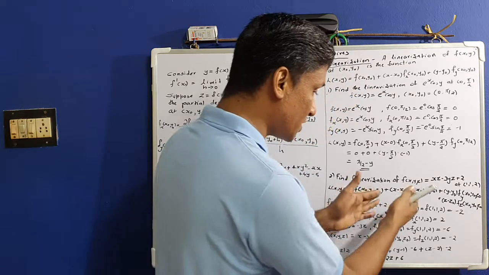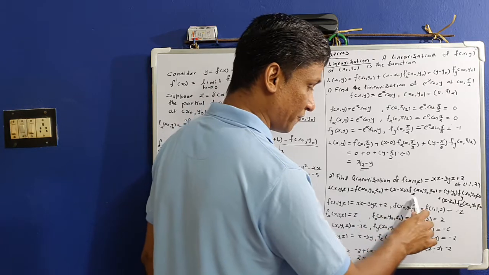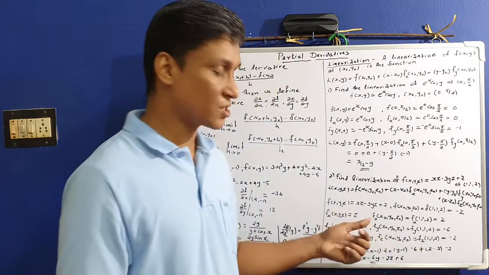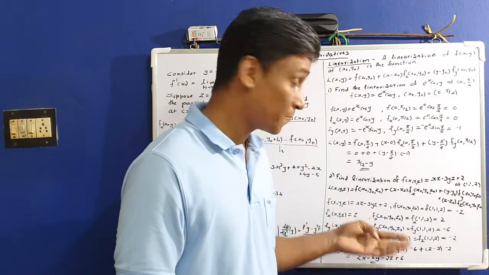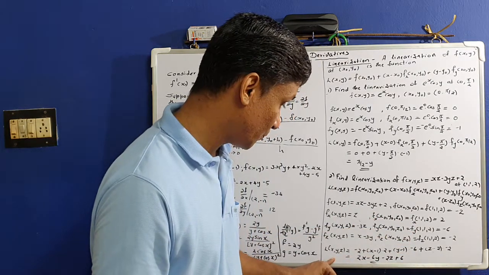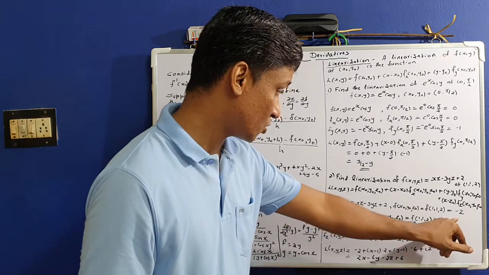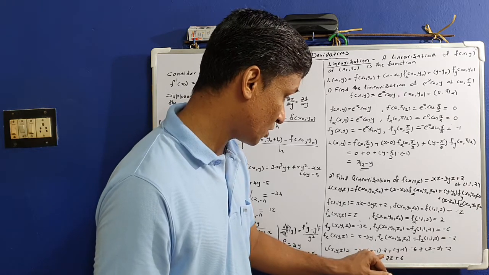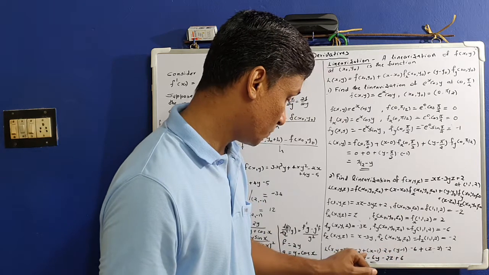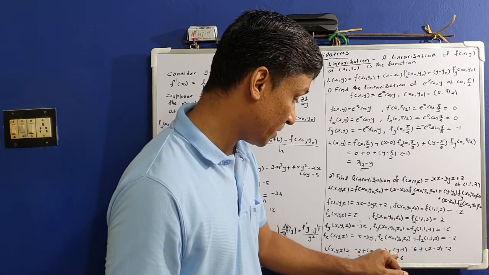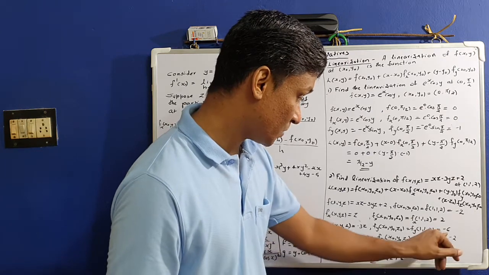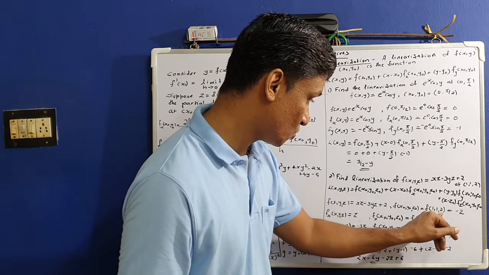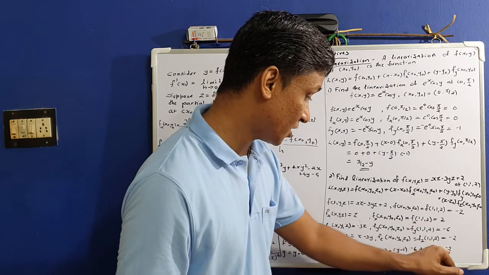Now we have found all these values, that is f(x0, y0, z0), fx(x0, y0, z0), fy(x0, y0, z0), and fz(x0, y0, z0). All those we have calculated. Now you can substitute these values in the expression for L(x, y, z). On substitution we get L(x, y, z) equal to minus 2 plus (x minus 1) into 2 plus (y minus 1) into minus 6 plus (z minus 2) into minus 2, where z0 is 2.